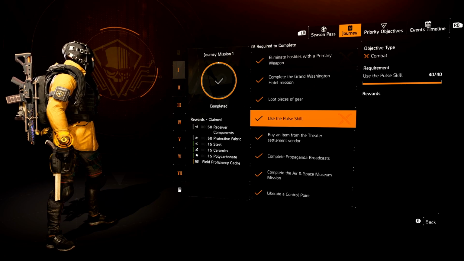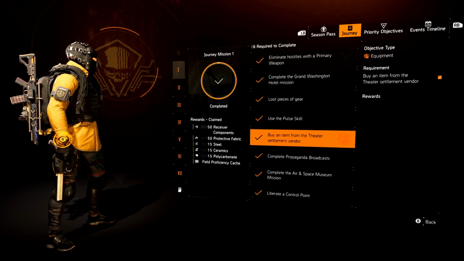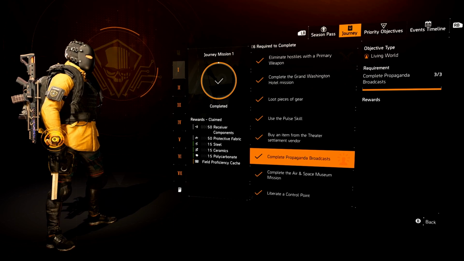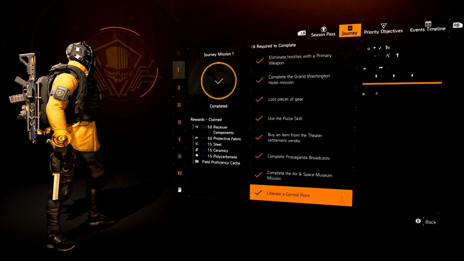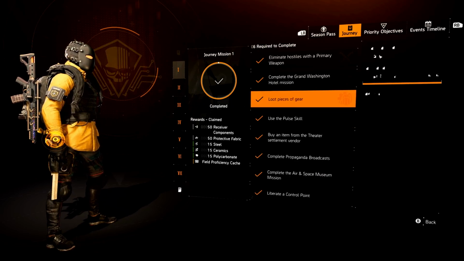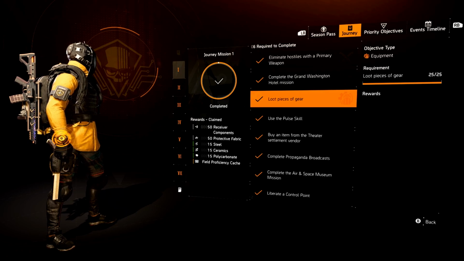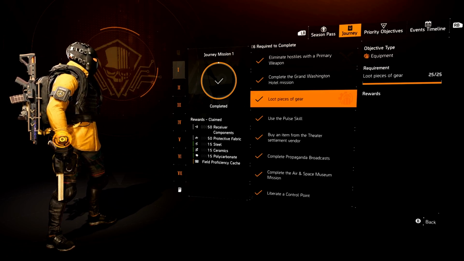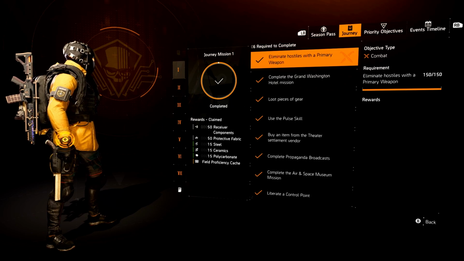After that, you have use your pulse skill, buy an item from the theater, complete 3 propaganda broadcasts, complete the Air and Space Museum, and then liberate a control point. Okay, so right off the bat, loot 25 pieces of gear is very, very easy. You can do that while completing the other things. Same with the primary weapon kills.